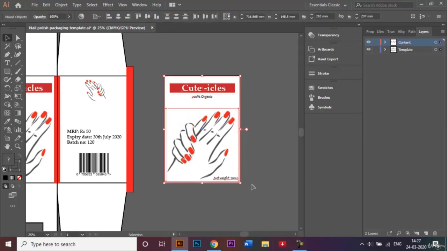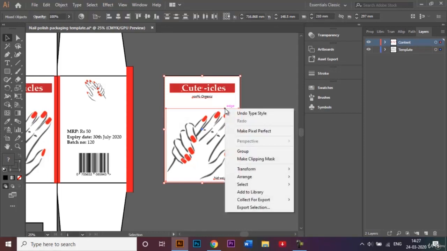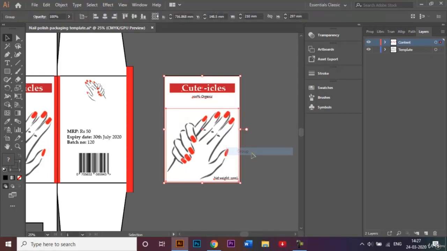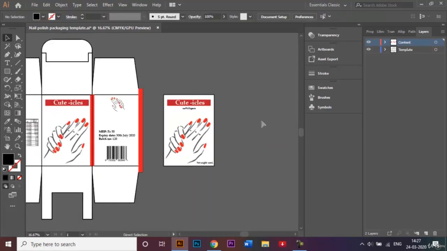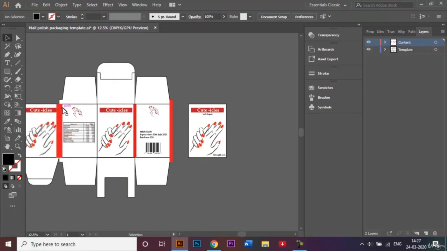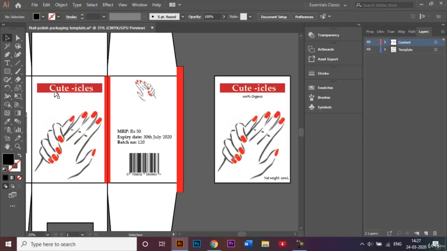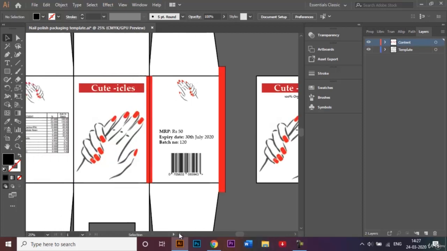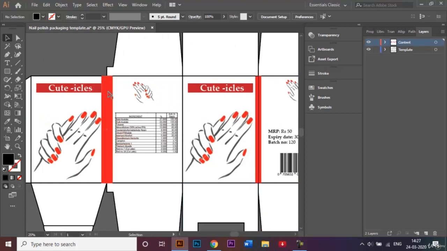So I'm going to select all of this, right click on this, and click on group like that, and I'm going to make some minor changes on this. I'm just going to make this come right here like that.